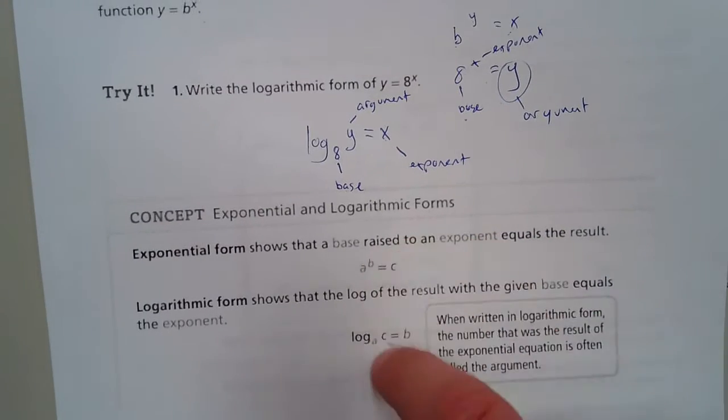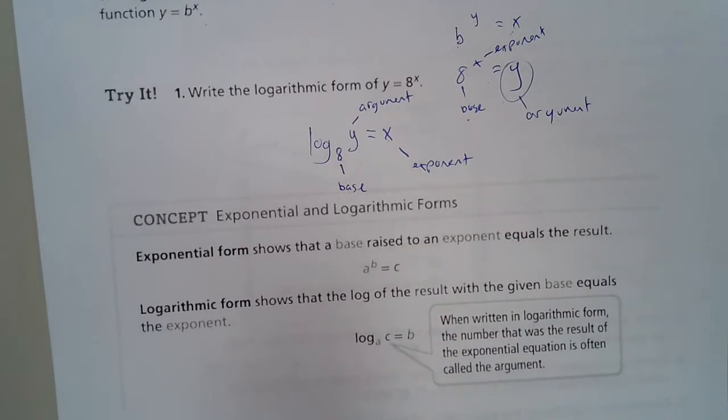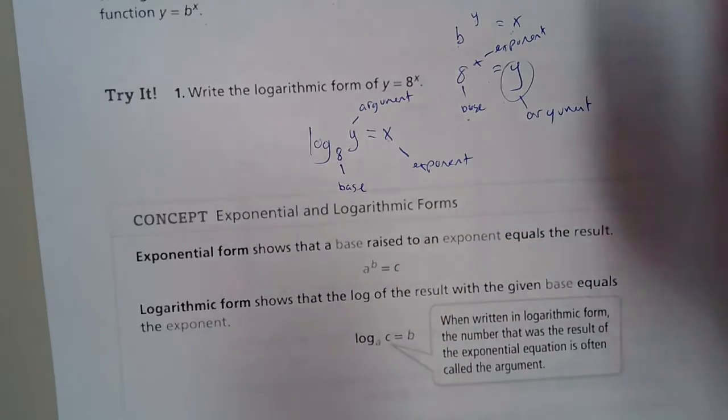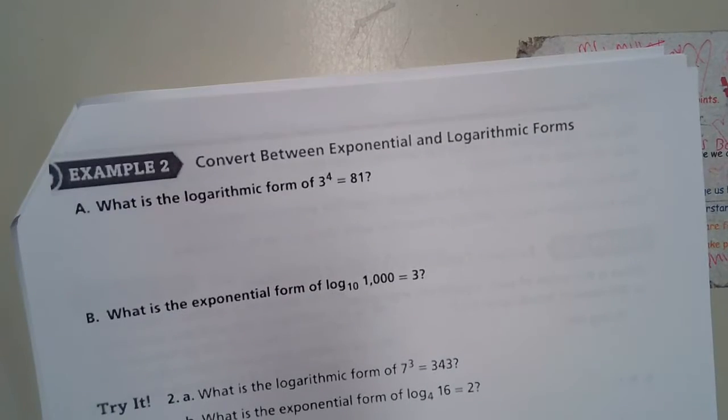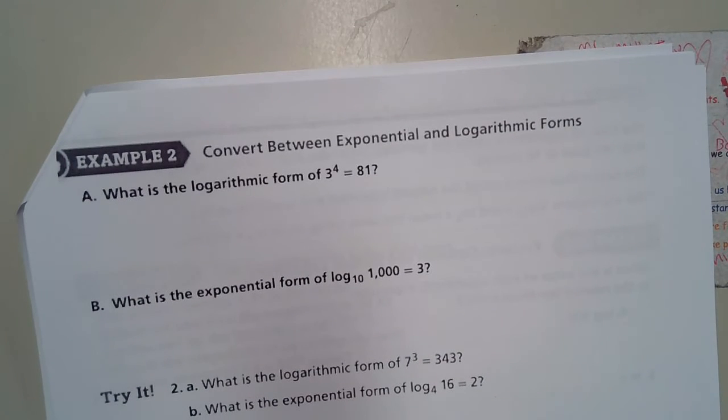So if you know this is true, you can write this. If you know this is true, you can write that. That's the idea. All right, so let's flip ahead here. And today's base focus is just writing the log and exponential form. So actually not going to do any solving today at all.